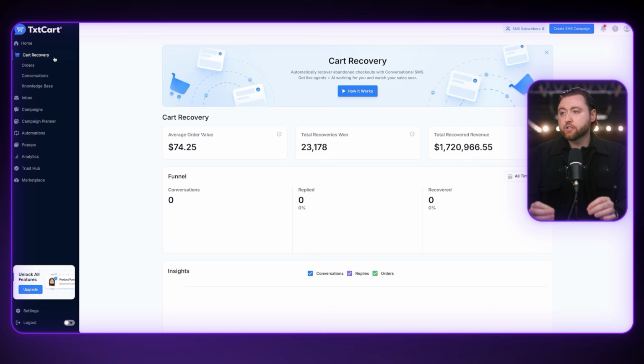And what this cart recovery tool does is it'll have an AI conversation where somebody adds to cart and they bounce, and the AI will reach out to them and say, hey, I saw that you added this item to cart, but you did not buy. Anything I can help with? And then the person responds and says, well, it was a little pricey. I really want the product, but I don't want to spend that much money. The AI bot will automatically respond and say, would a 5% or 10% discount help you? And then that person ends up checking out, allowing you to recover more individuals.